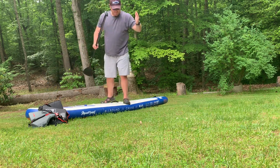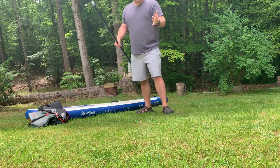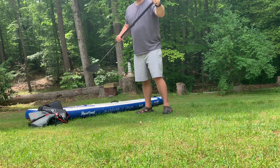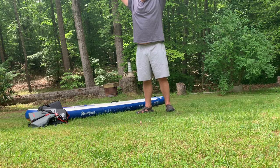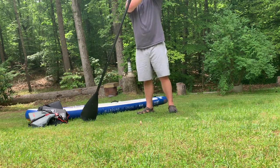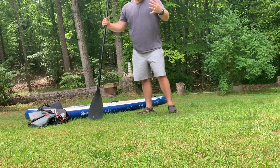Now, proper paddling form that you'll see that's typically off is people will kind of loosey-goosey it, okay? So what you want to do, you want to make sure that if you raise your hands, they're about shoulder width apart, okay? Now, when you go to paddle, you want to make sure the top arm is always straight as much as you can. It's going to give you more leverage and more power.